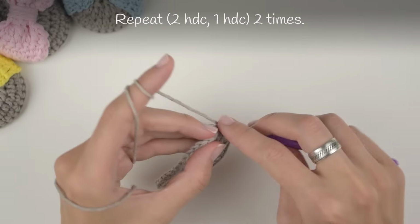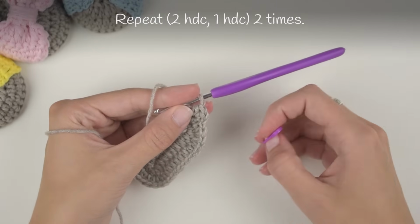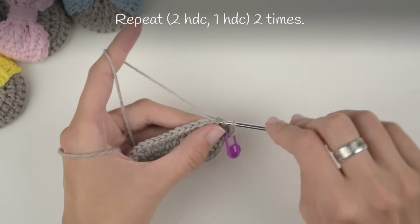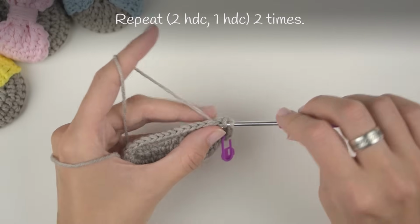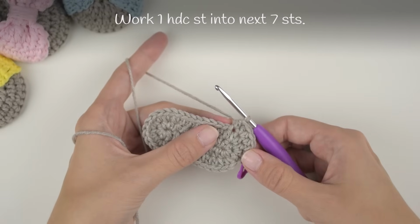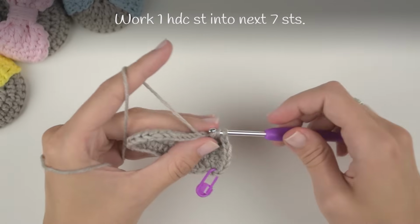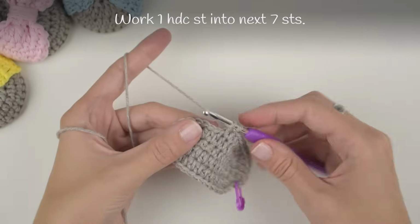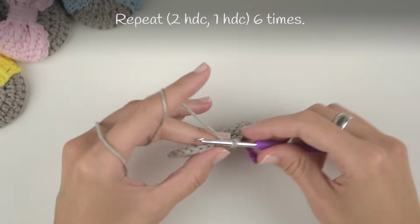Now repeat 2 half double crochet stitches into the first one, 1 half double crochet stitch into the next one, 2 times. Work 1 half double crochet stitch into next 7 stitches. Repeat again, 2 half double crochet stitches into the same stitch, 1 half double crochet stitch into next one 6 times.